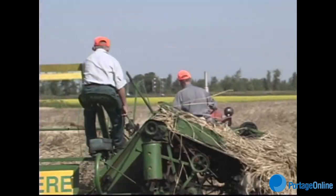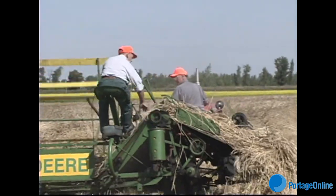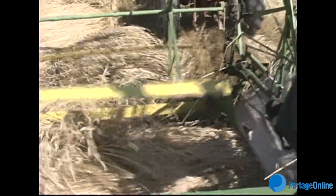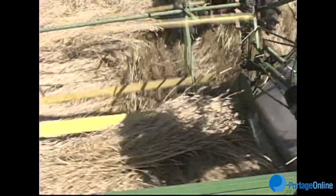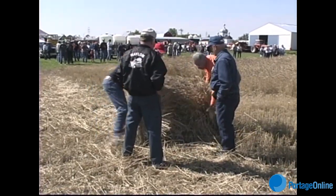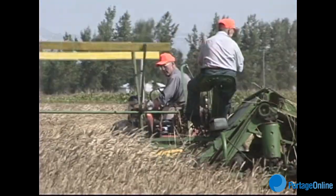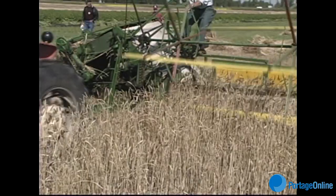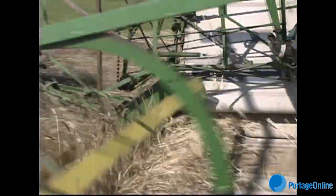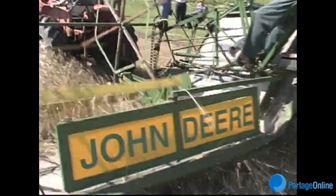The binder used here, of course, is also having slight troubles with this big a crop. It is a Competition binder. Allis Chalmers never did have a grain binder, and that is simply because Rumely never had a grain binder. Although they were big into threshers, many threshers, they did not have a grain binder and relied on other people's grain binders to bind the crops that their threshing machines threshed.